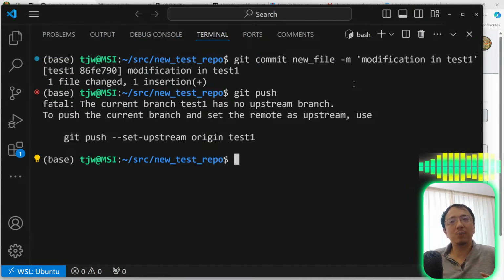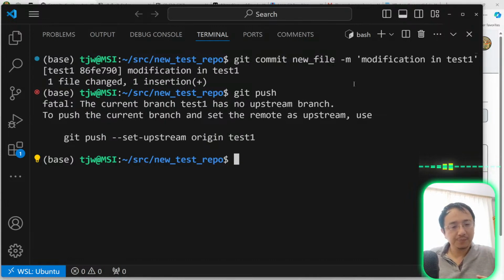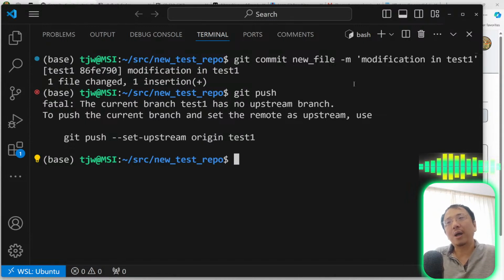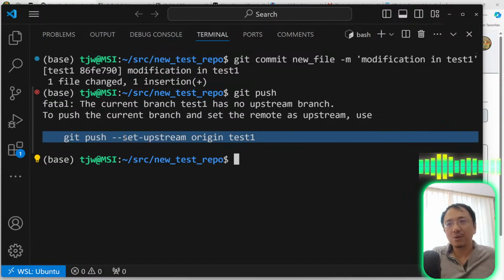We cloned the repository from GitHub, so the main branch has been coupled with the GitHub main branch, but this test1 branch is newly created, so we don't yet know what the upstream is. So we'll have to set it by using this command.